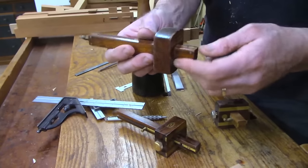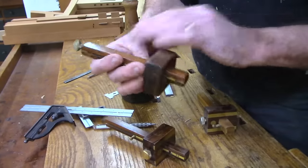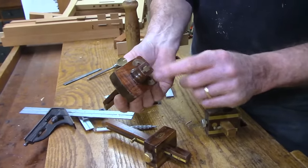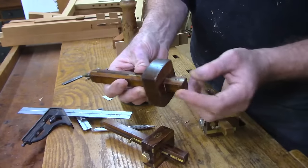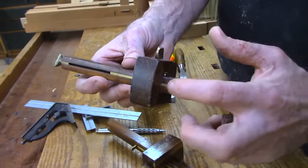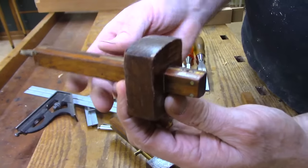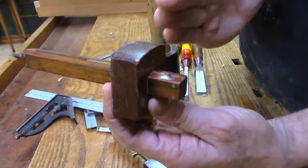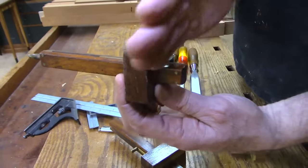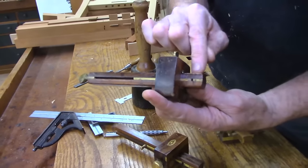I got this, this is 30-something years old too. Got this at a flea market, gorgeous rosewood and brass infills, all nice brass, $15. But that was a few years ago, but I'm sure they're still around. But this has the double pin too. And Frank Klaus had a video back then that I love watching. And he talked about taking a little file and filing your pins so that they slice and they don't drag. And that's what I did on this a long time ago.